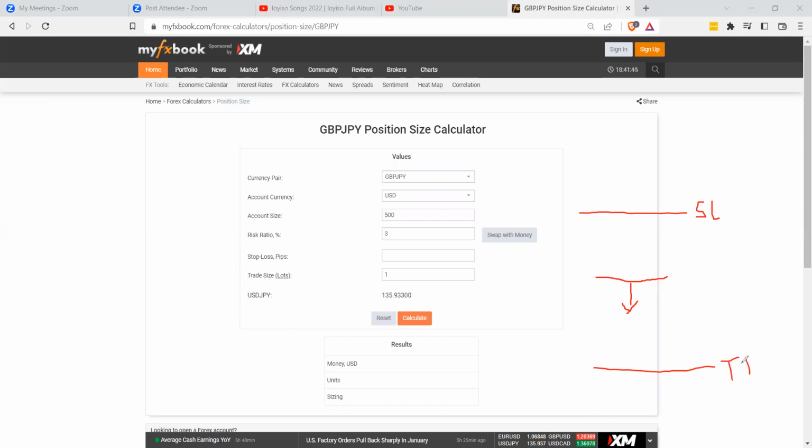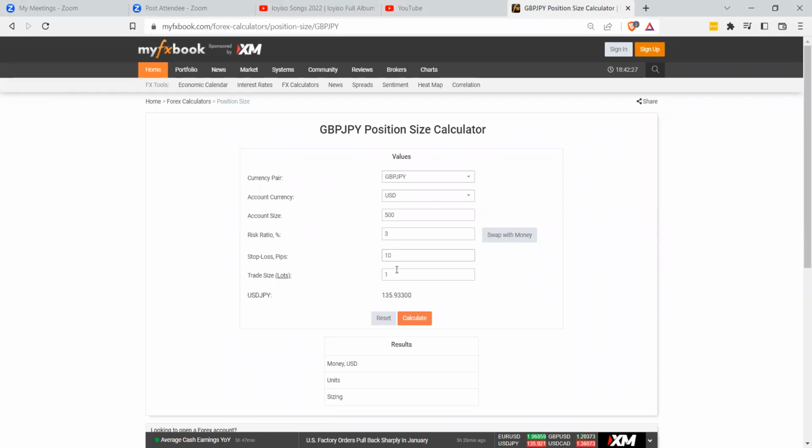When you measure the value of your pips from your entry to your stop loss, what is the value in pips? Let's say this is 10 pips, for example. So 10 pips from your entry to stop, and you put it there. For each trade that you place, the value of your stop loss will usually be different, so what you put here should be different every time based on your trade. So let's say 10 pips.